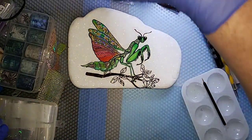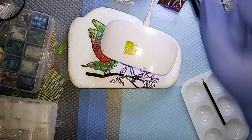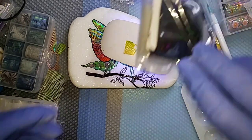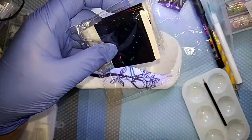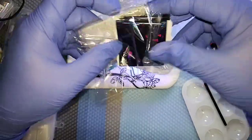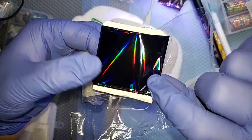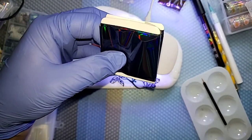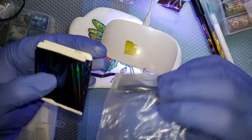Okay. I'm going to cure that. I can't remember what praying mantis eyes look like. I guess praying mantises just have black eyes, right? I have some cool black foil somewhere. Oh, here it is. It's kind of that large, broken glass. So, oh, nope, that's the one. Yeah, we're going to do that. Oh, I hope it works. I've had some temperamental black foil. I think it's this one, though. That's temperamental.